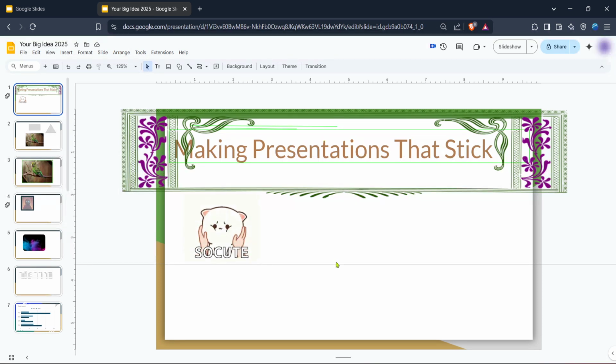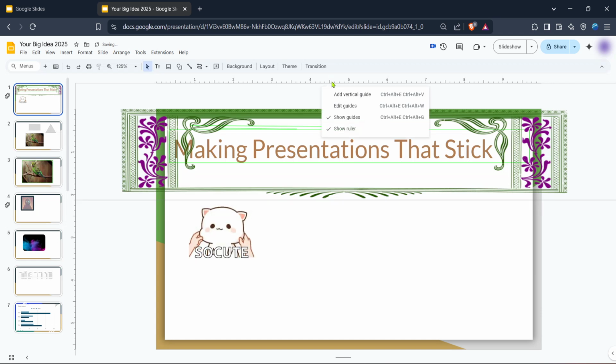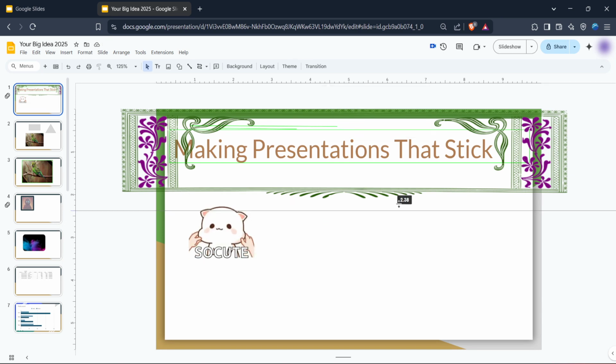With guides and rulers up and running, you now have more control over the layout and look of your presentation. Navigate around your slides, adjust your elements, and experiment with alignment. These tools are there to enhance your design capabilities, allowing you to achieve a clean, professional appearance. That's it, you've learned how to use guides and rulers in Google Slides. These features might seem straightforward, but they can truly make a difference in how your presentation is perceived.